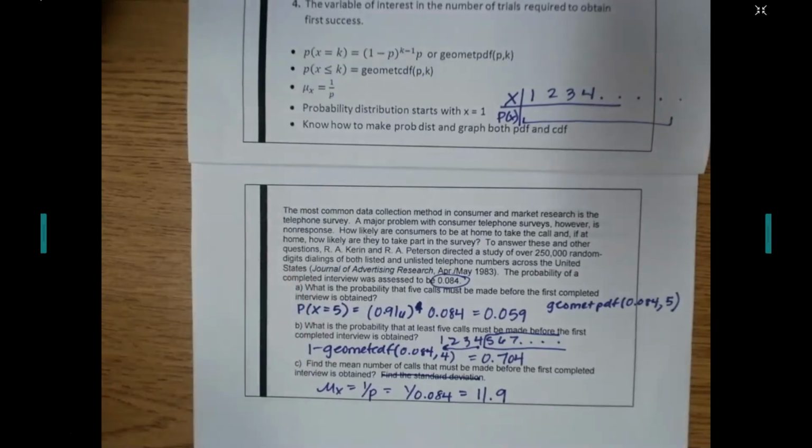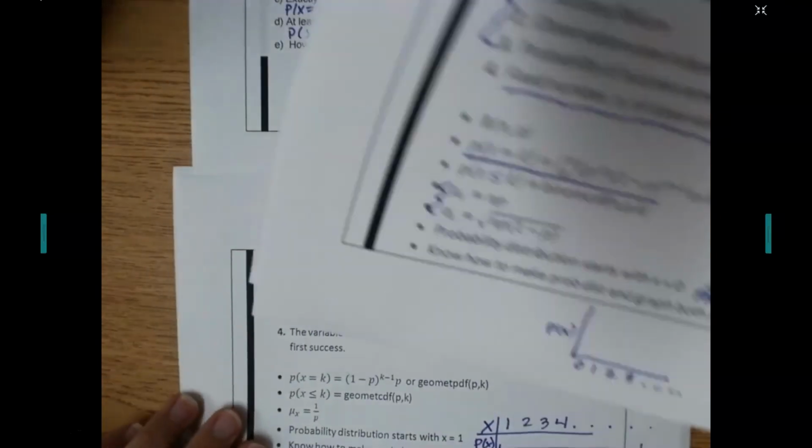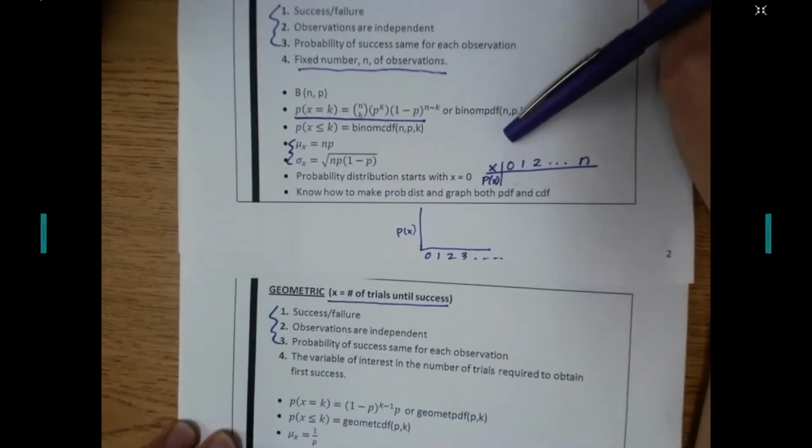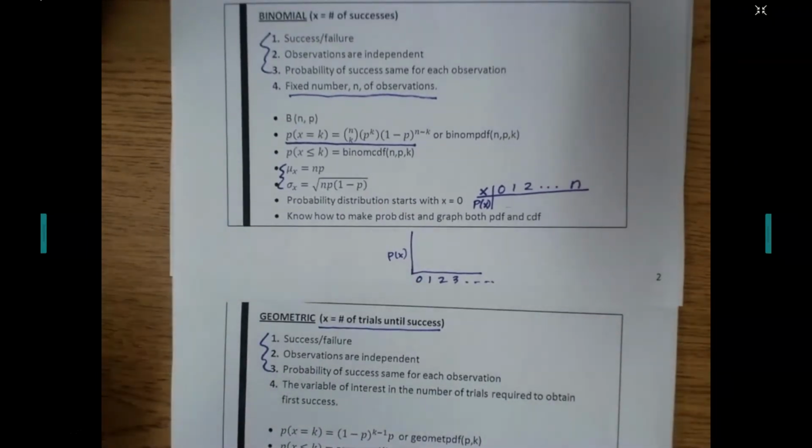Okay, so the biggest thing when you're dealing with these problems in this unit, you first got to decide, am I dealing with binomial or am I dealing with geometric? Okay, is it out of a fixed number and I'm looking for the number of successes, or is it how long until the success happens? Once you've decided if it's binomial or geometric, then you've got to decide, am I looking for a particular number of successes, exactly this many successes? That's going to be binomial PDF. Or if it's geometric, am I looking for the success happening on a specific trial? That's geometric PDF.